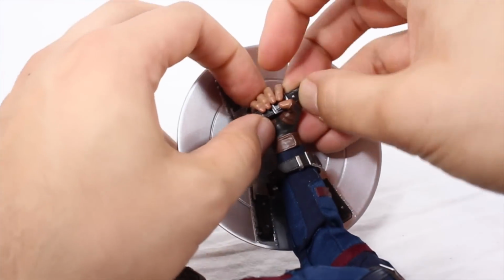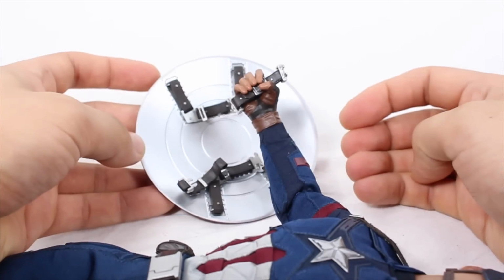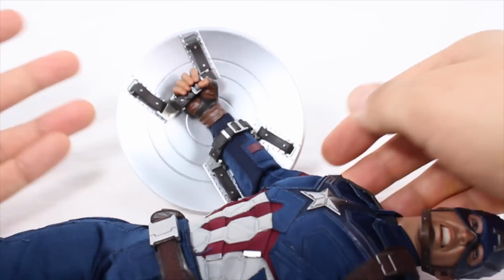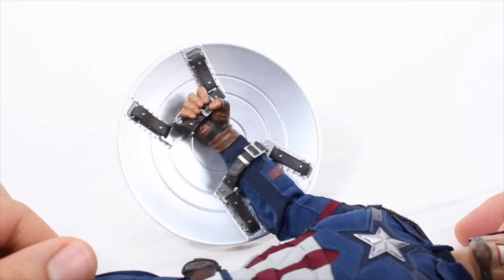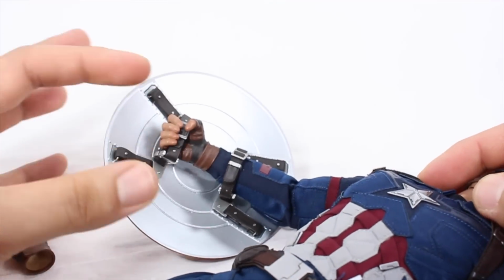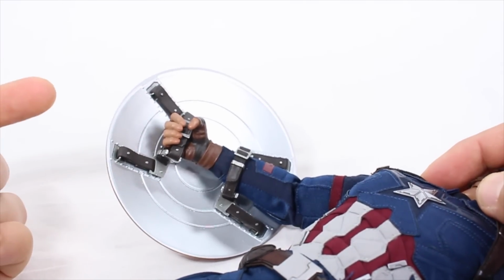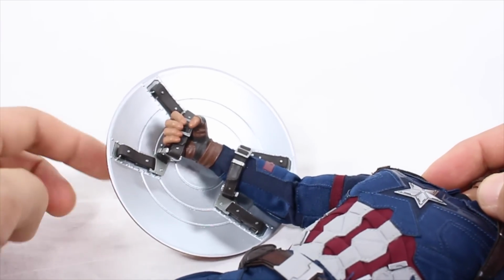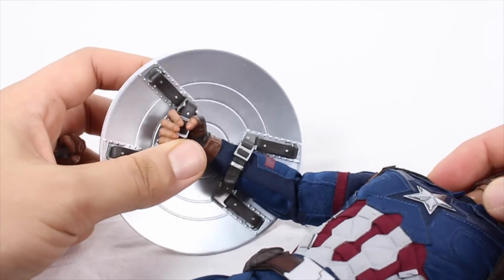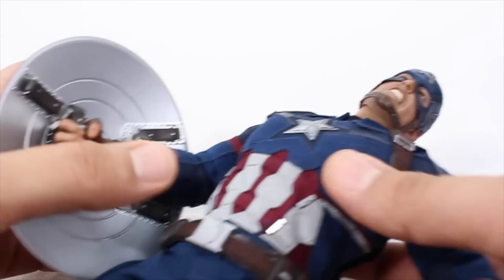It's actually a little trickier to do while you're looking through a viewfinder, because I don't want it to be all blurry for you guys, but okay, there it all comes apart. Okay, and now I've got that reattached, so there it goes. That's my recommendation, and even that isn't so simple. So I'm pretty frustrated with Hot Toys in general on that. I think they don't really keep track of how well their figures function. Like, they need to hire somebody that plays with the figure before they start reproducing. Like, the whole thing with the wrists on the Deadpool, shouldn't somebody at Hot Toys have known that was going to happen? It's like nobody actually plays with the figures after they make them. It's like, okay, looks like a good Captain America, okay, let's ship it out.